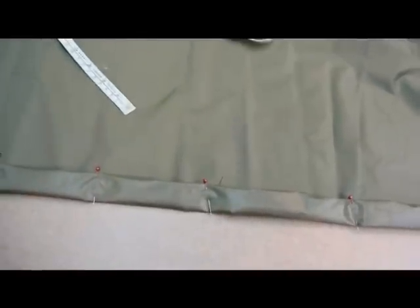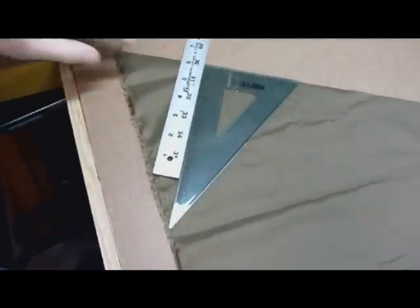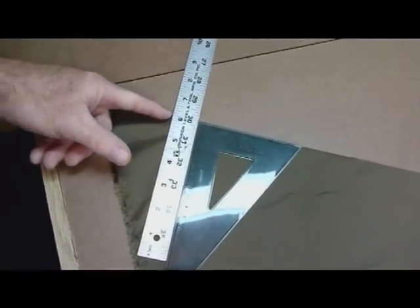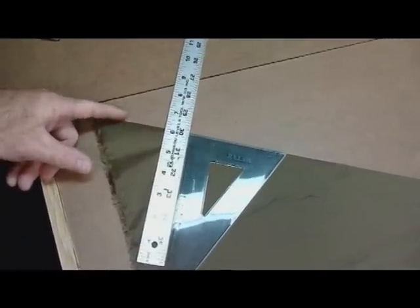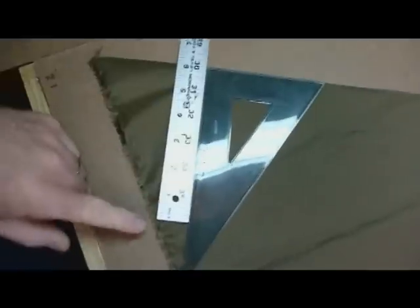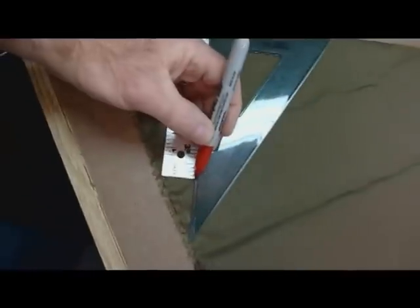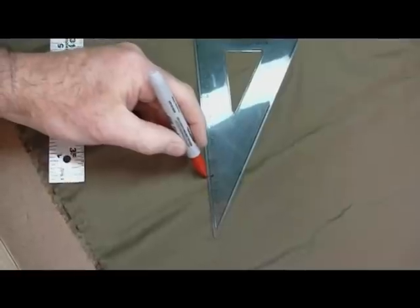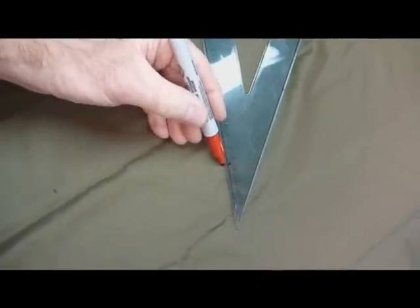I'm going to show you how we measure off from the end to do the end channels. I want to have the sew line somewhere around six inches from the end — this is the foot end that I cut on the 20-inch backset. I take a ruler with a triangle so I've got a square to the edge that I cut. I set the ruler and triangle up, then mark at six inches, and walk down the hammock edge putting a dot wherever my fold line will be — that becomes the point where the edge of the hammock channel will be.